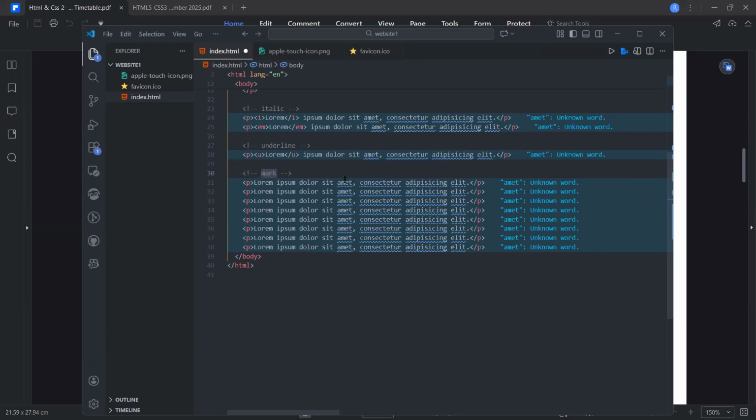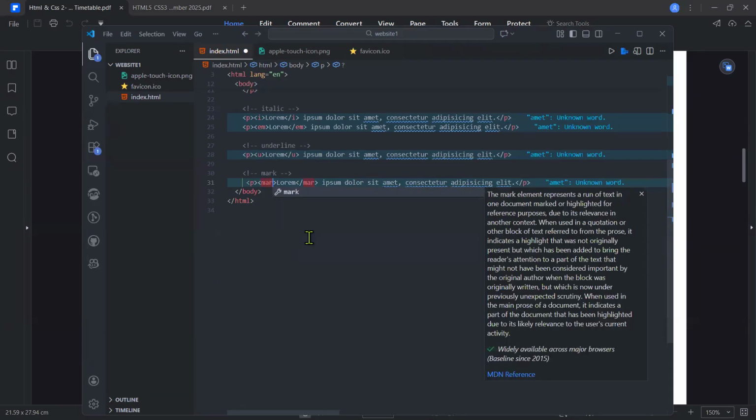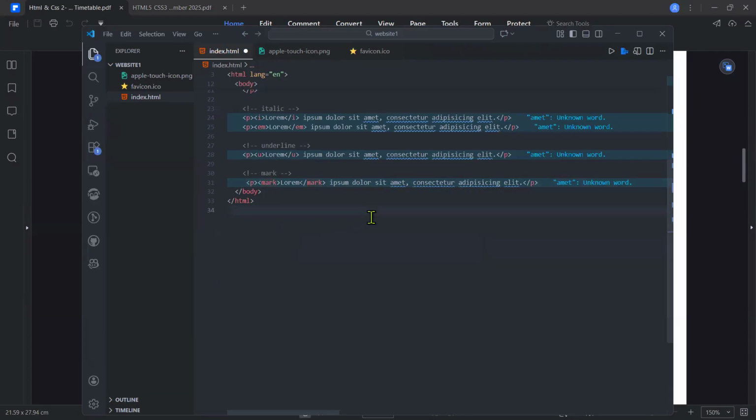It's called mark. So we come here, or maybe sometimes just delete all this, copy this, paste it here, and inside I'll just delete this U and write mark, and save it.